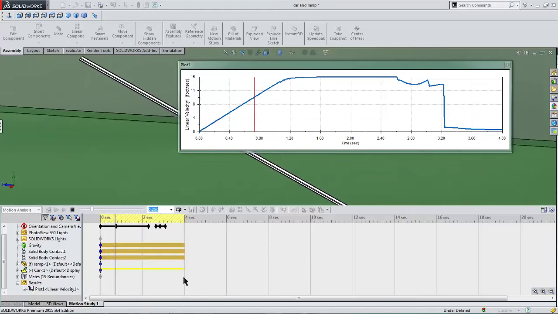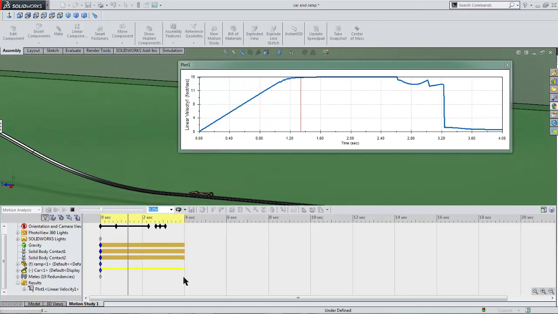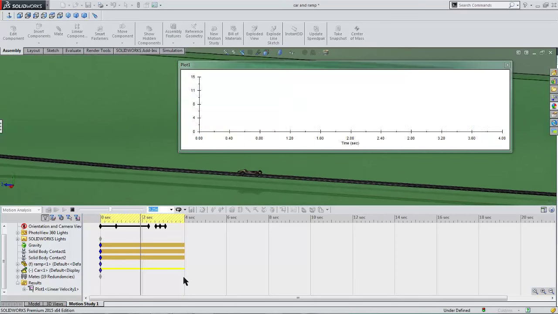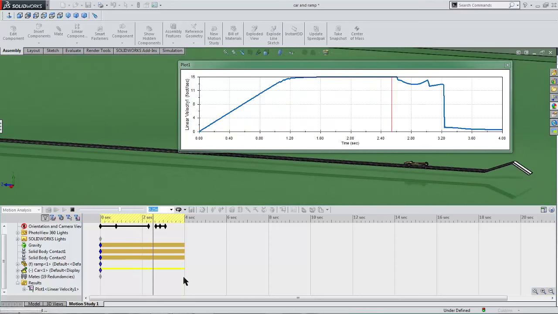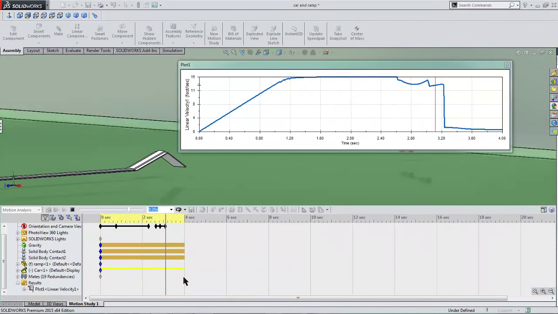So we can see we get a very nice constant linear velocity improvement. We get to the top, it's reaching its maximum, and then it goes off the jump. At the top of the arc, what I like to point out here, which is pretty neat, is at the top of the arc of the trajectory when it leaves the bottom of the ramp, you can see it's at its lowest point there. So you can actually track the velocity, and then it hits the ground and it suddenly slows down a lot more. Pretty neat stuff. So I was using the motion study tool built into SOLIDWORKS Simulation Standard to help see a little bit about what's going on inside my design.